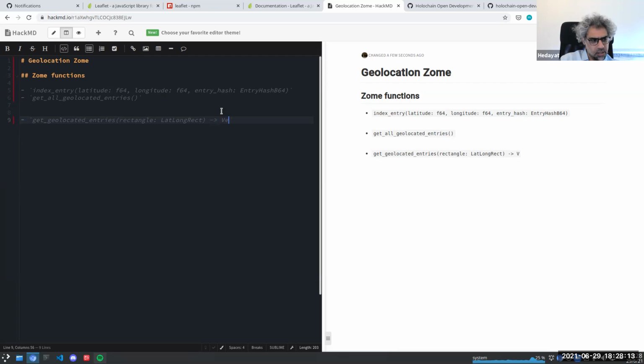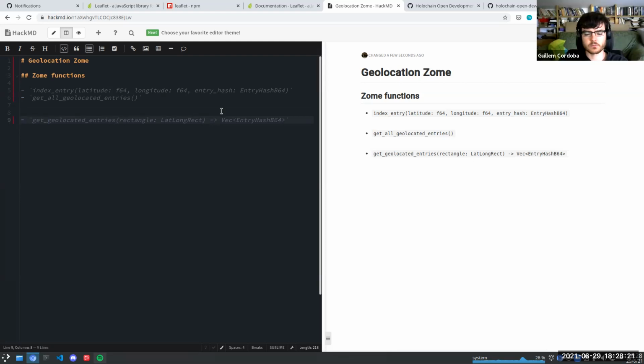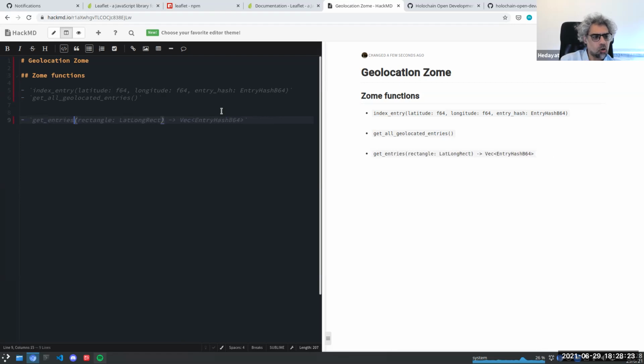I would call this one, for example, get entry location, something like that. What do you think? Entries location, or entry location, yeah. It is the concept I would really like to understand first, how the concept and logic are supposed to work. It means we are going to have the whole location or map as a rectangle, or something like a logic between some distance, and if I call that, all the entries inside are going to be returned.